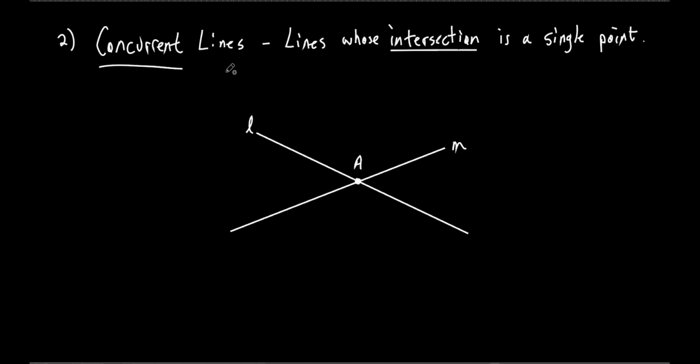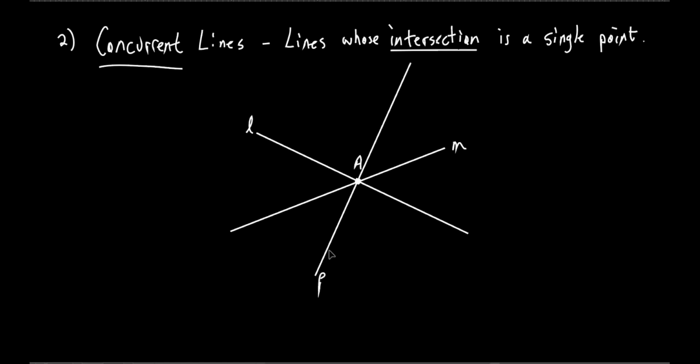You could have a bunch of points on the lines if you want, but this is the only one that I picked out because that's where it intersects. You could also, remember I said you could have two or more, so it's not just two. You could have a whole bunch, couldn't you? All right, let's say right there. So let's say that that's line P. All right, so all three of those lines are what? Concurrent lines. Why? Because they intersect at a single point. Okay? Everybody got it?